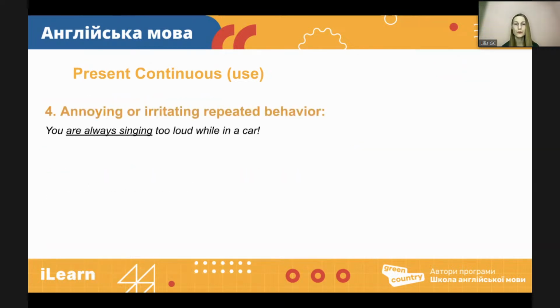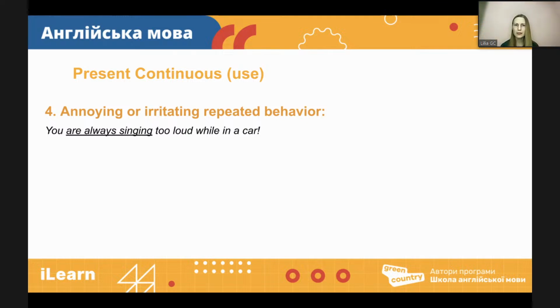Also, there are some more rules, and this one is a bit tricky. So, if there is something annoying or irritating, we can use present continuous in the same place where you would typically use present simple. For example, he always speaks loudly. And I'm fine with it. But he is always speaking loudly. Like, oh my god, I hate it. So if you want to give some emotional highlight to some present simple action, you can use it in present continuous to show some annoyance or irritation.